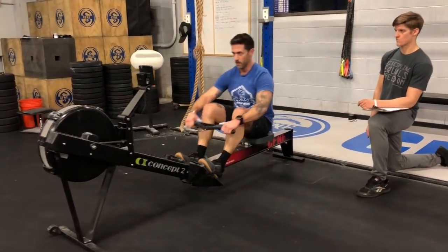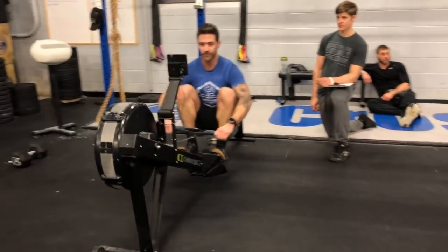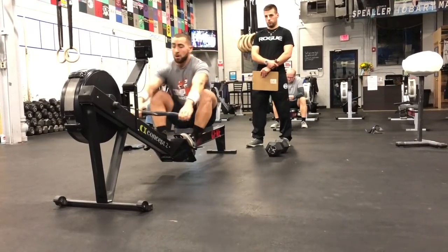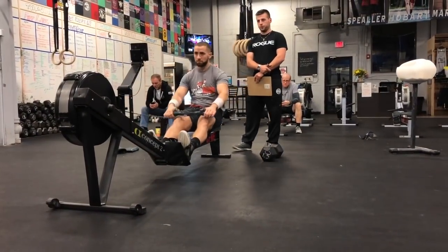Focus on a long pull with extended, relaxed biceps. Choking up in the rower here will surely result in our arms fatiguing unnecessarily fast. Ensure we have long, relaxed arms in the catch position.